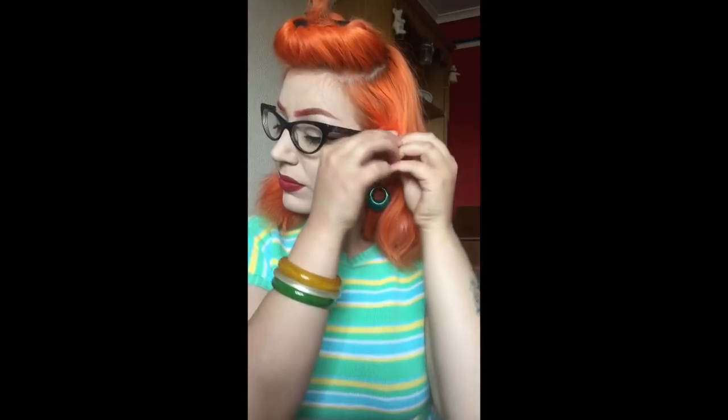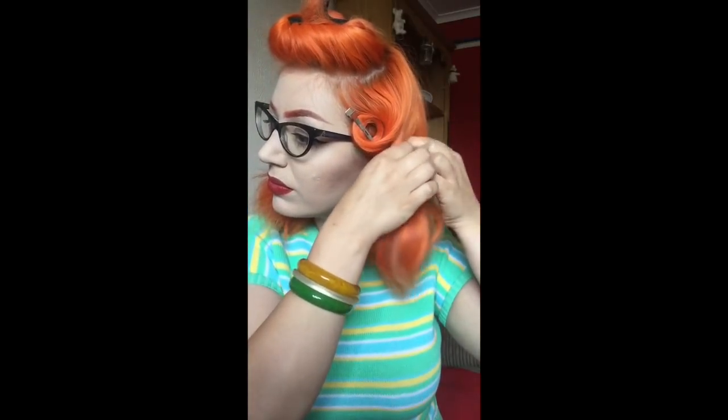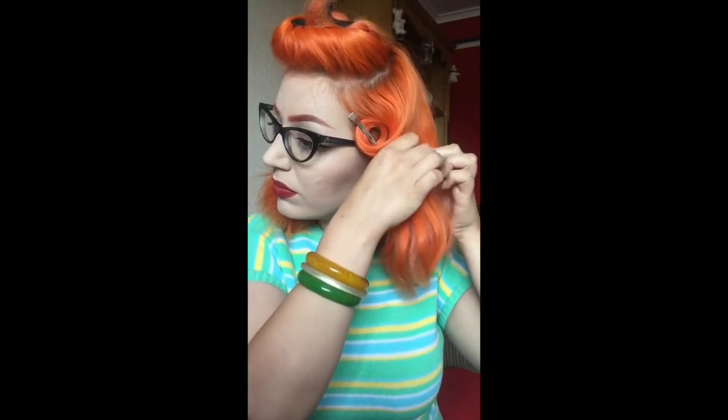And then I slide the curl off the curling iron and pin curl it to my head. As you can see, I just use a pin curl clip that you can buy off eBay or Amazon for a couple of quid. And then I repeat this until I get to the middle of the back of my head.